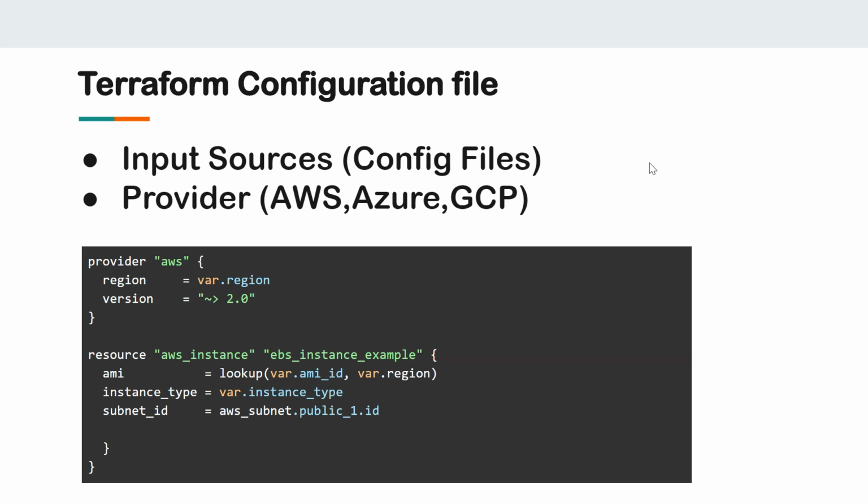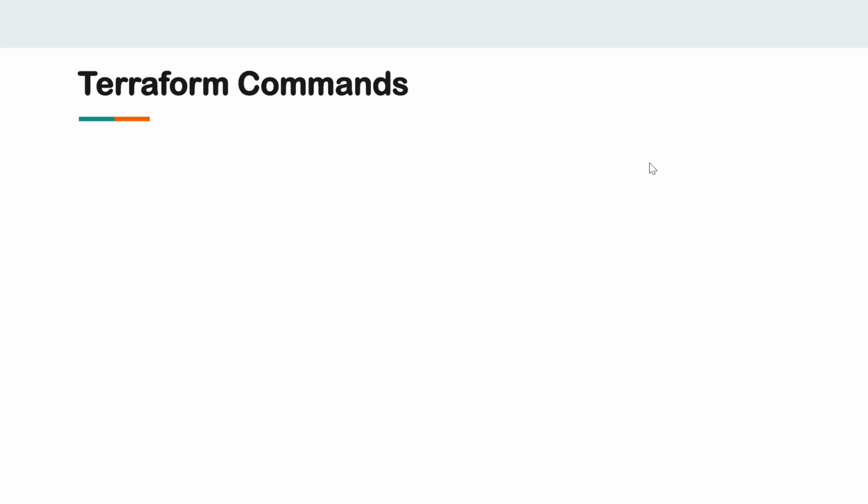Now the Terraform configuration file. This is a sample configuration file where we are creating an AWS instance. It is a very small file, but it will create your instance. We have given the instance type and subnet ID. You can add more parameters based on your requirements. In the provider section, based on your provider, you have to choose your resources from the Terraform documentation.